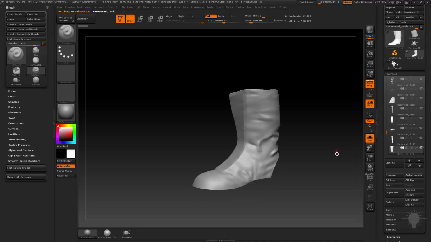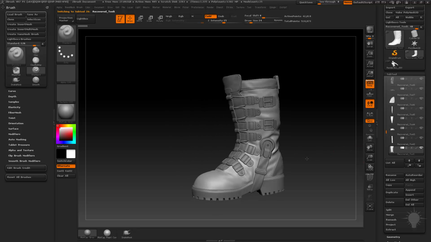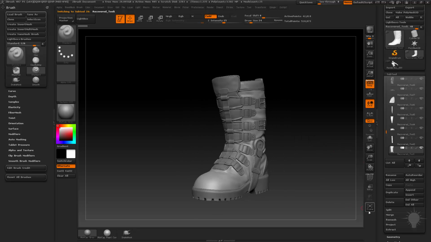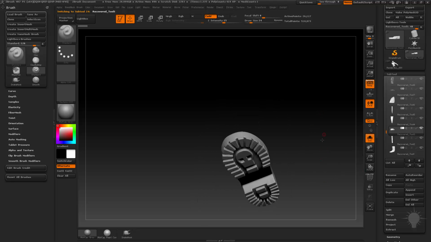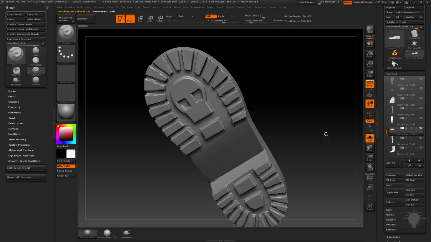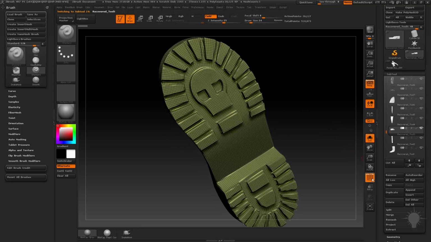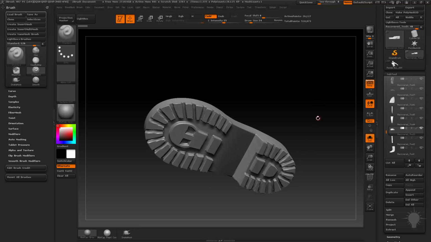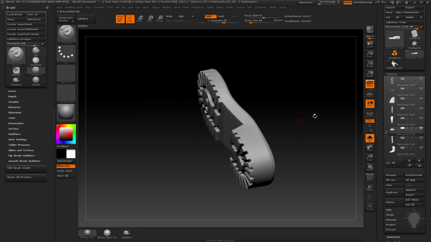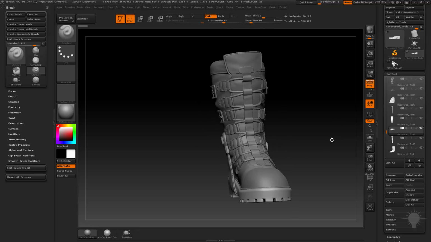And each one of these pieces is broken down individually. So if I go into solo mode here with my solo button, which for you is probably down here, you can see each individual one of these. There's the sole right here, and if I hit Shift D, you can see the actual geometry that makes up the sole is basically just a simple shape with Dynamesh put together, and then I ZRemeshed it to get this complex shape, which we're going to go over, of course.